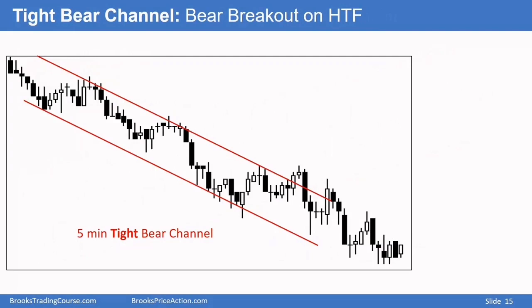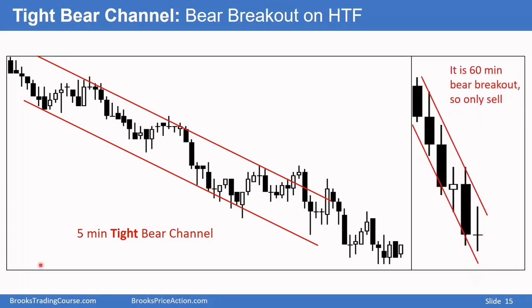This is a bear channel and it's tight. The pullbacks are brief, only lasting a few bars, and they do not go up very far. On a high enough time frame chart, a tight channel like this is simply a breakout. This is a 5-minute chart. Here's a 60-minute chart, and it's a breakout.